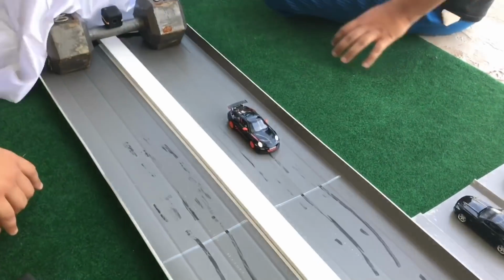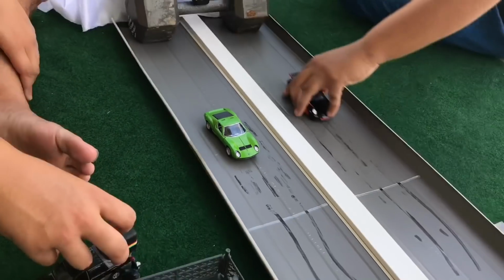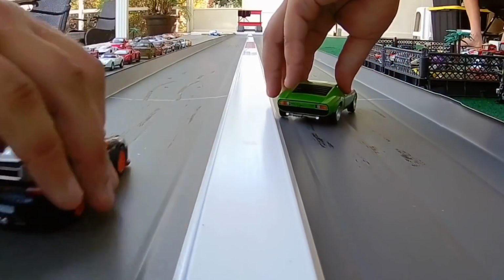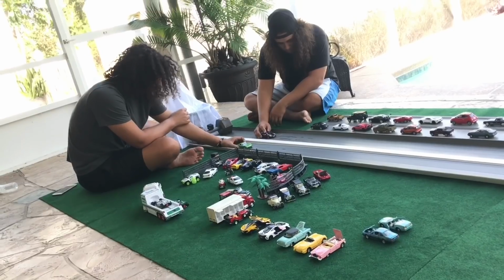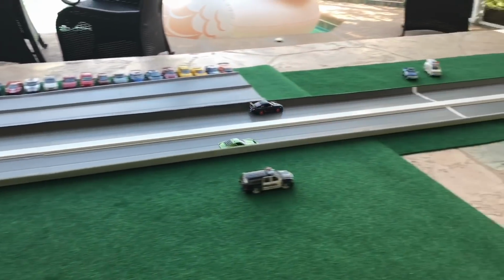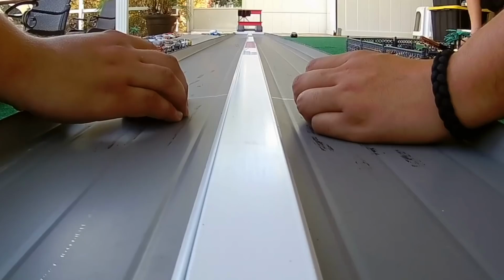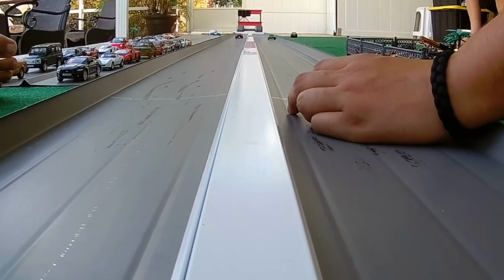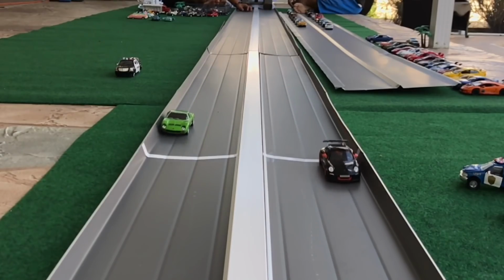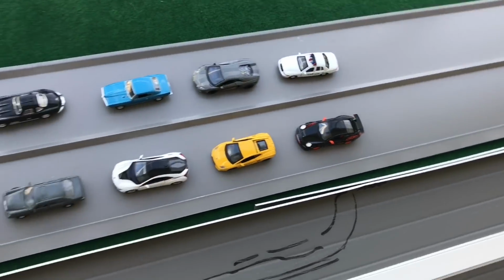Josh pulls out the Porsche 911 GT3 RS. Manny gets the Lamborghini Miura. Great looking car. See who takes it. On your mark. Get set. Go. Oh wow, great launch from both. GT3 holds them off on the big end. GT3 moves on. Next two.